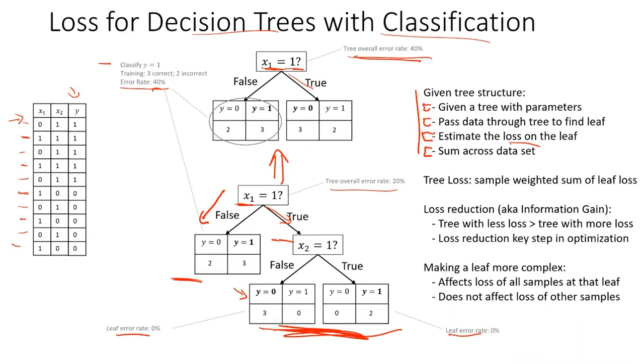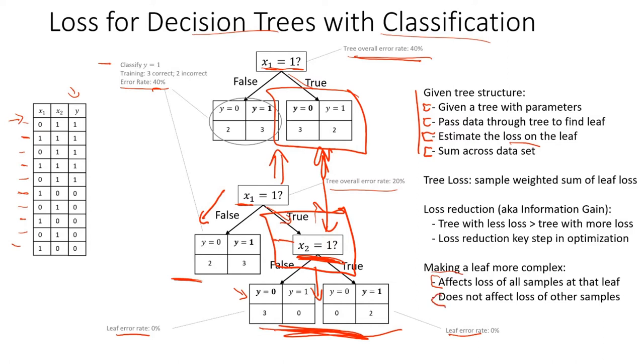And one interesting property of this is that making a leaf more complicated by inserting a test, like we did here, added structure to the decision tree. So the entire subtree here, in some sense, is us making this leaf more complex. But by making this more complex, we affect every sample that goes through that leaf, and we do not affect the prediction for any sample that does not go through that leaf. Because if you go back to the root of the tree at the top, every sample that's gone this way has already gone that way. No matter what you do over here, it's not going to affect any sample that got pushed down that line. So these are sort of independent. Once you've taken a branch in a decision, you are on that path and there's no going back.